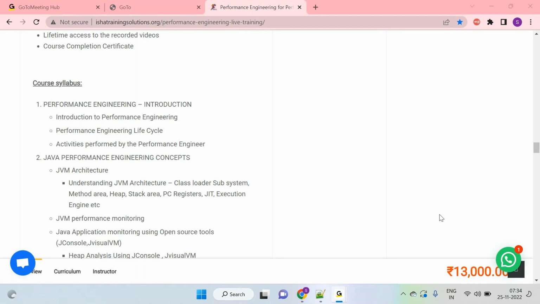Performance testing means, what are all the activities you are doing? You are preparing the script, you are executing, you are providing the number, that's all. There ends your activity. Say, you report that the search transaction is taking 10 seconds. That is what a tester is doing. They are providing the numbers.